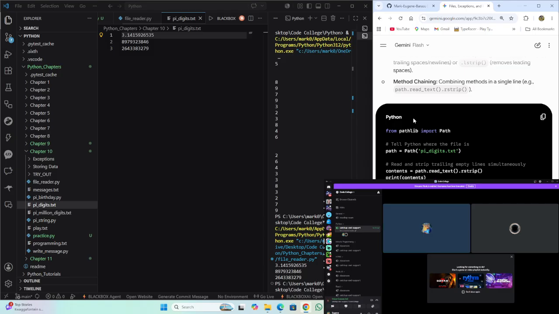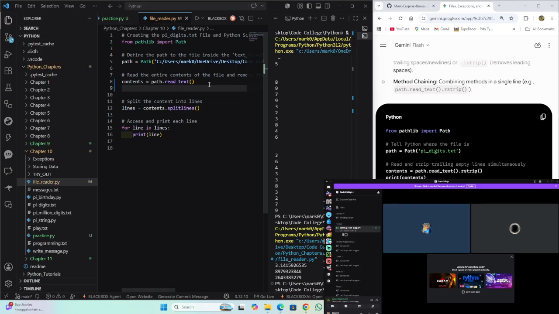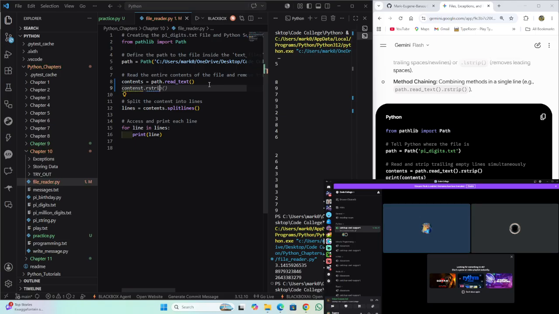Yeah. So we have method chaining. Instead of typing those individual things line by line, as you see over here, you can choose to do it like this. Then down here, you come again and say contents dot, and this is going to do the same job.